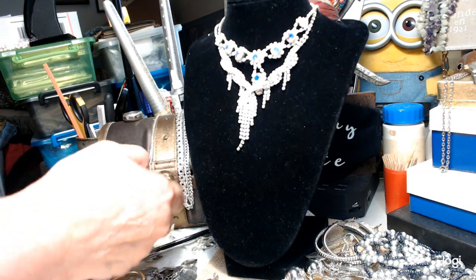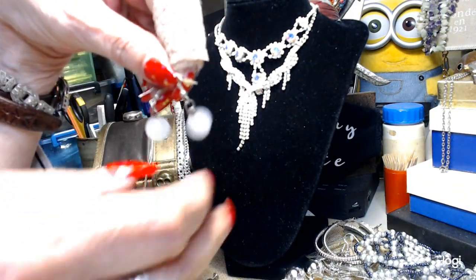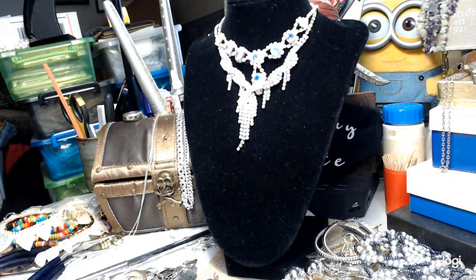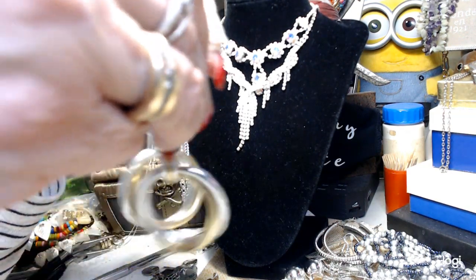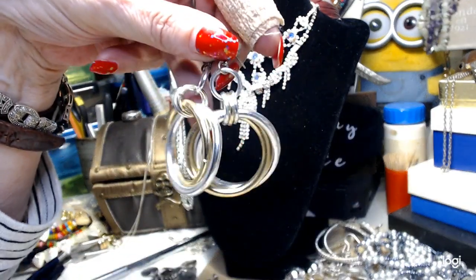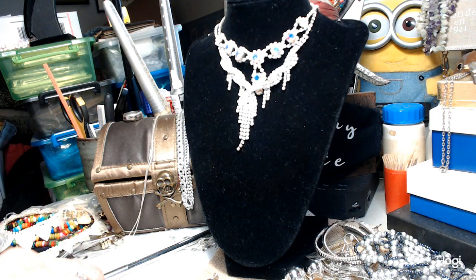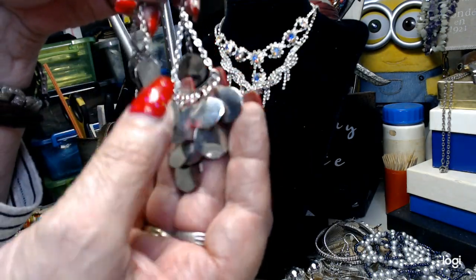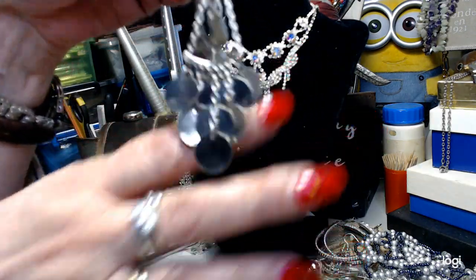I have a couple pairs of ball earrings here - these are acrylic in an opaque color, and then I have a pair that are blue pearl. We'll do both of those for a dollar. Then I have these which are really nice - not heavy but they're pretty. We'll do two on those. And then we have these - I've got to clean these, they've got a lot of fingerprints on them but they're really pretty. I like the way they hang - there's a bar here and all these little pieces hang off of it. We'll do these ones for three - they will be cleaned up.